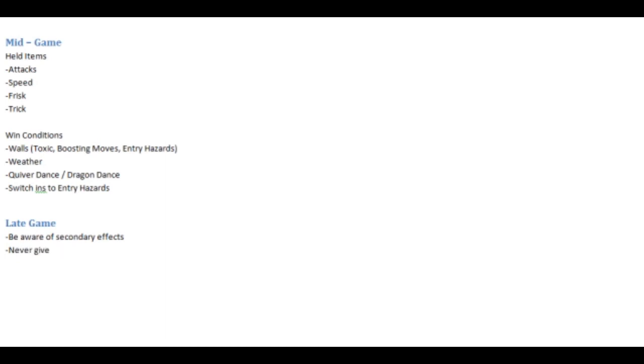Pokemon is one of those weird games where the random number generator can be just as kind as it is horrendous. And as we saw in Worlds, both this year and I think last year, well, I don't know exactly what happened this year, but I've heard, you always have that chance of freezing, flinching, those 10% chances where it's like, that never happens. I've played 50 matches and I've never seen Ice Beam freeze. And then you get frozen and now you are stuck and your opponent has a chance to win now.